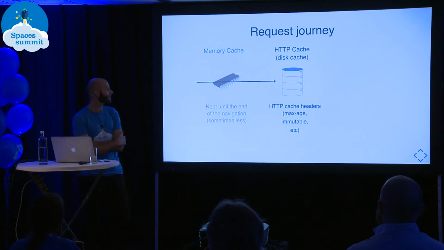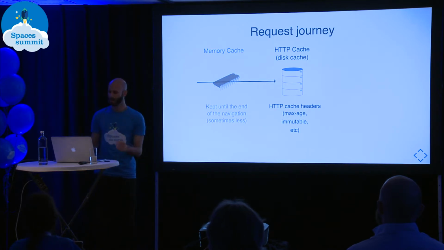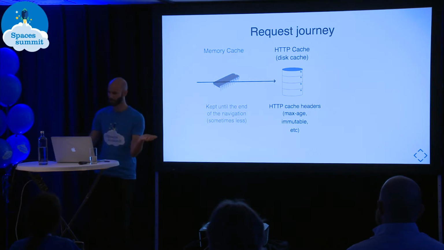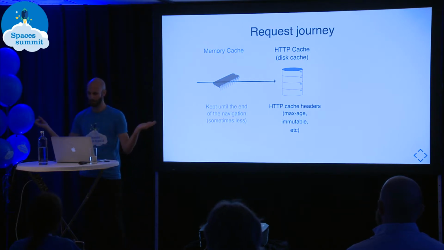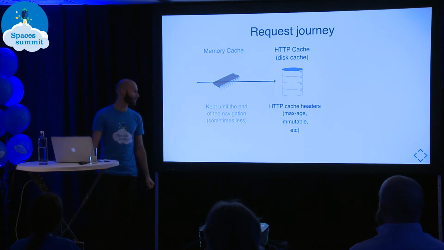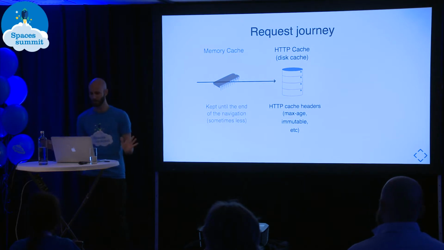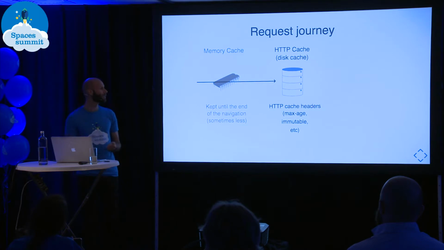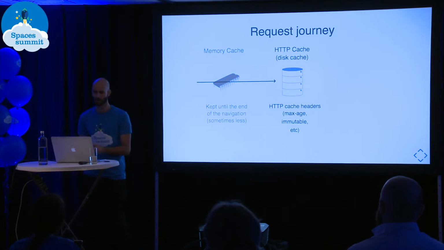If you didn't find your asset in your memory cache, the next step to look into would be the HTTP cache. This is a cache that we can influence as developers. We can say, I want this resource to have a max age of X time, or even to be immutable. I say to the browser, I'm never ever going to change this resource. But here things start to become expensive. You have to access the disk, you have to perform some heuristics to know really if you should get this asset fresh from the network, or if the one that you have cached already is good.